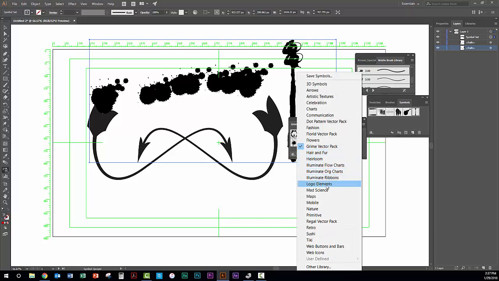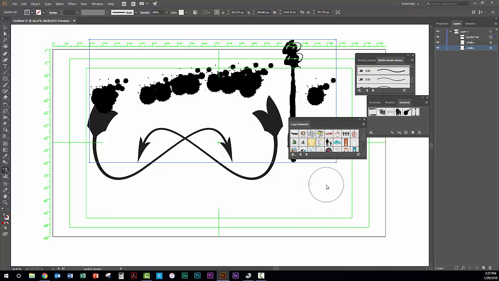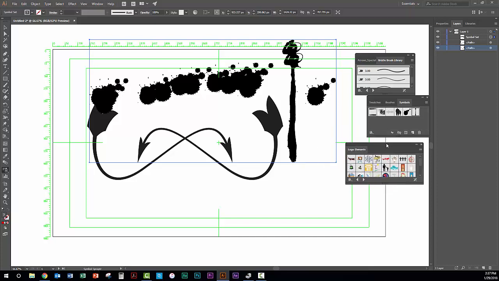Flow charts, I don't know. Hey, look, logo elements. Yeah, don't use any of those, if you will. I haven't looked at all these. There's tons of stuff in there. The problem with presets like this is that you risk creating something that somebody else has already created. Because here it is. It's a preset. Do your own thing if you can and come up with some unique designs.